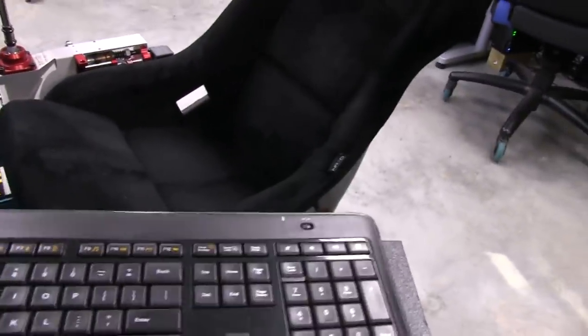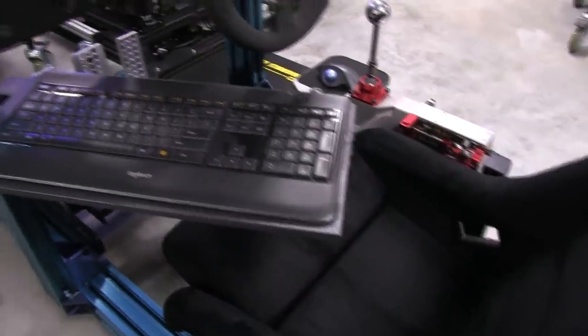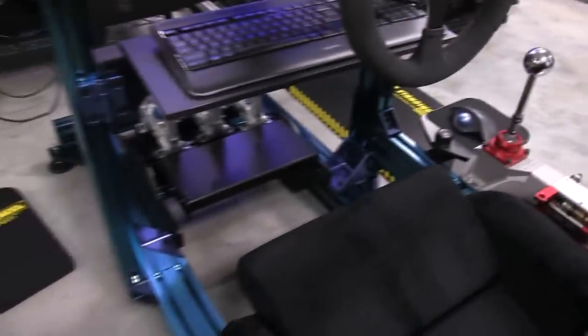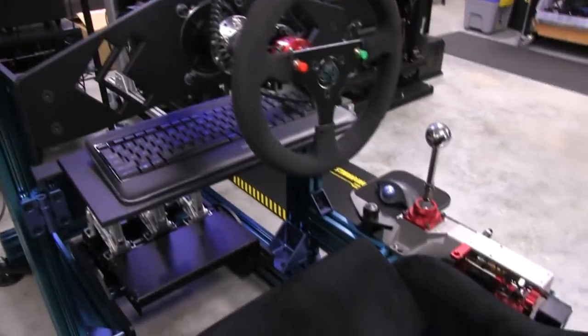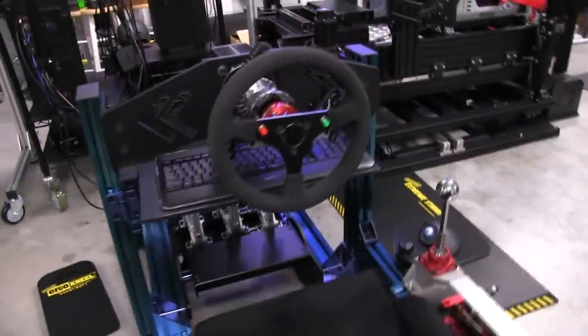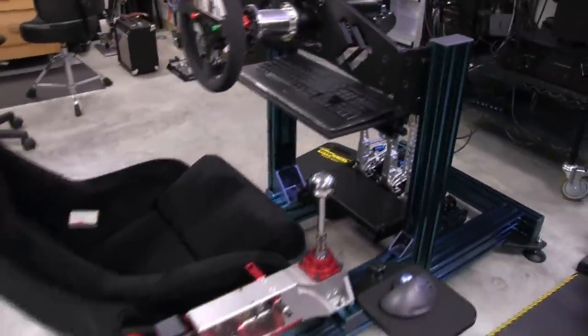But I like the way this has come together overall. I think everything is functional. It's well thought out. And this is a very easy to use keyboard tray mount. And of course, it goes under there. It still clears over the top of my legs, and it will clear the steering wheel. Of course, that'll be different if I had a bigger steering wheel on. I'd have to lower it a little bit. But it's still clearing my knee so I could use it in that position.